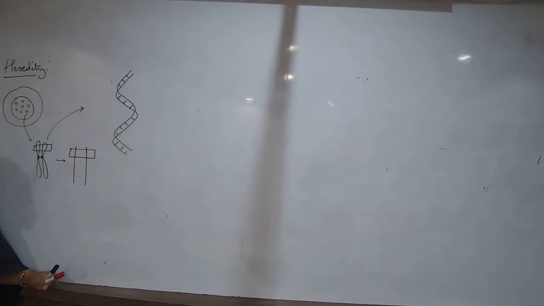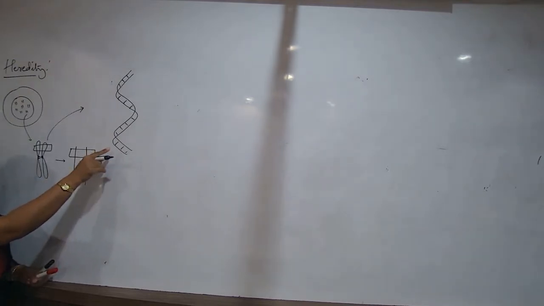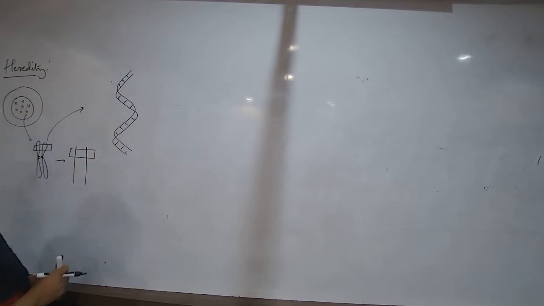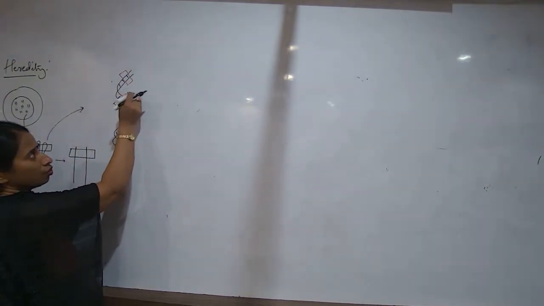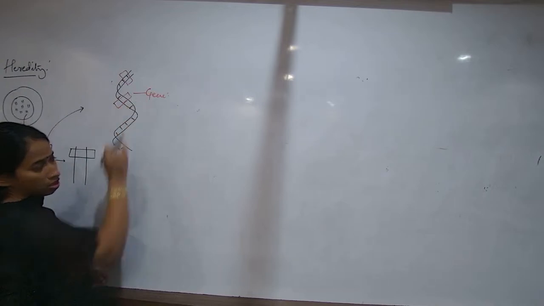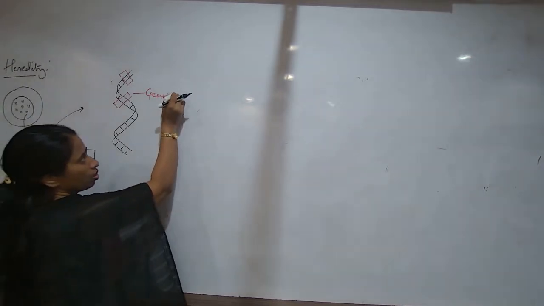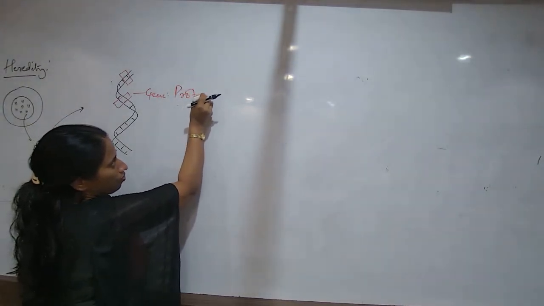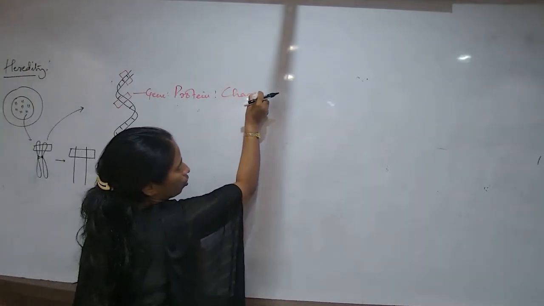Stop blowing over. Now, when we are talking about the internal composition of the chromatin or the chromosome, it is a double-stranded DNA molecule. A small segment of the DNA would always be known as a gene. What is the definition of the word gene? A segment of a DNA that controls a character. Rather, a segment of a DNA that produces a protein, and that protein controls our character.